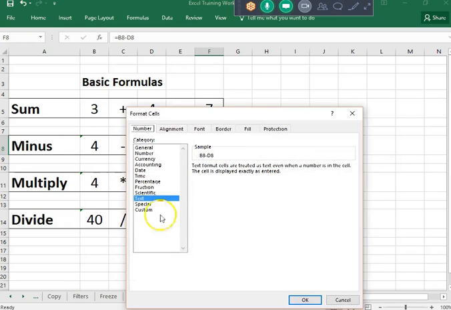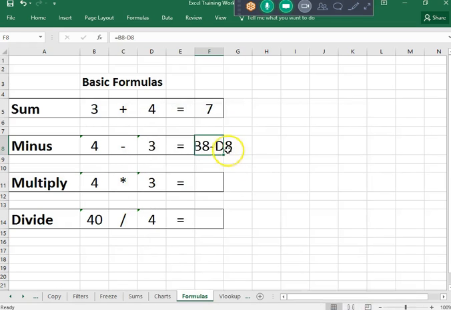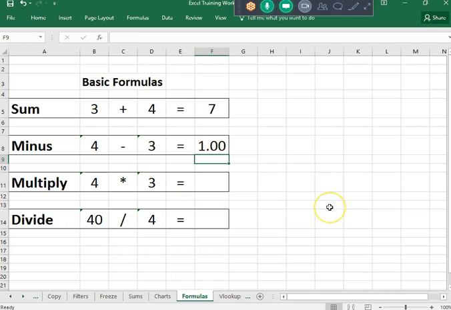So Excel treated it like text and ignored my formula. So now if I go in and retype that formula, now it treats it like a number. So again, that text formatting can sneak up on you.